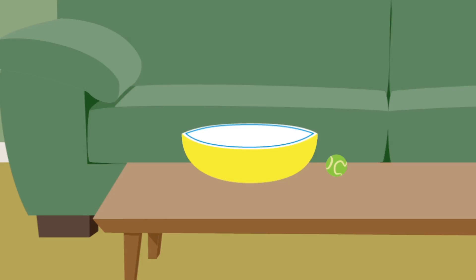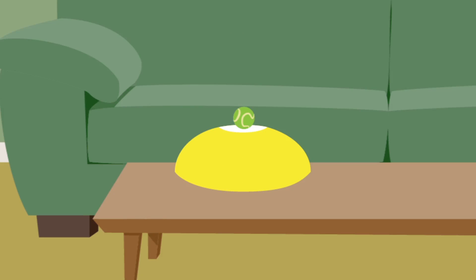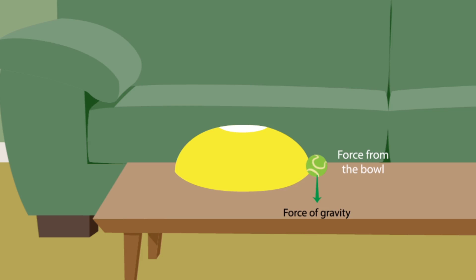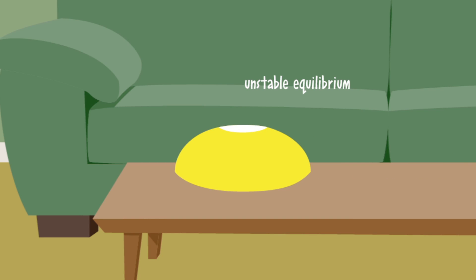Get the ball and the bowl. As you know, bowls can't be completely rounded on the bottom or they wouldn't sit still, so we'll have to improvise a bit. Turn the bowl upside down and place the ball on top. The ball is in equilibrium — all the forces acting on it balance it out and it's not going anywhere. But push the ball to the edge of the bottom and what happens? The ball rolls to the flat surface because the forces acting on it — gravity and a force from the bowl — push it in that direction. This is called unstable equilibrium.